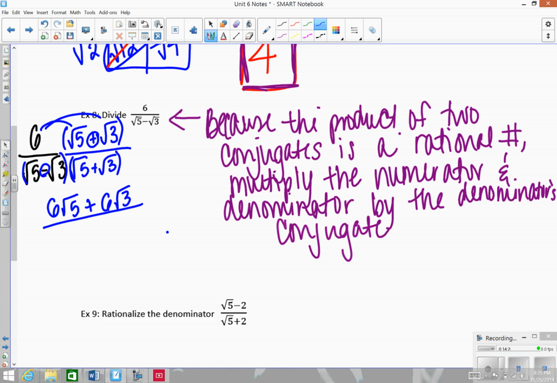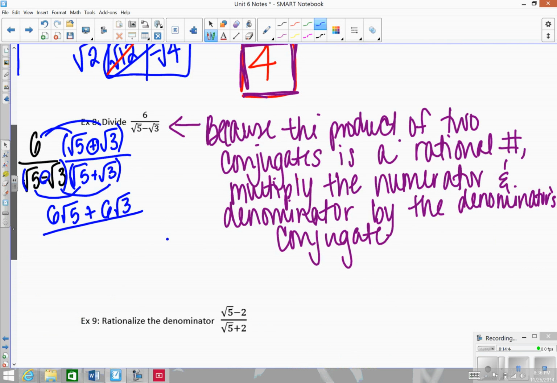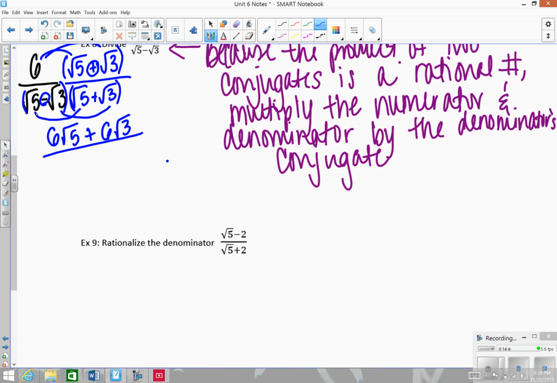And on the bottom, since we're multiplying by the conjugate, really what you just need to make sure you multiply is the first terms and the last terms. Because those middle terms, if you set up the box like we did in this example, the middle terms cancel. So essentially what I did in this example was multiply the 2 radical 6's and the 2 radical 2's. So since the middle terms cancel, we know that we have to be left with the square root of 5 times the square root of 5, which is going to be 5, minus, it'll always be minus, the square root of 3 times the square root of 3, which is 3.